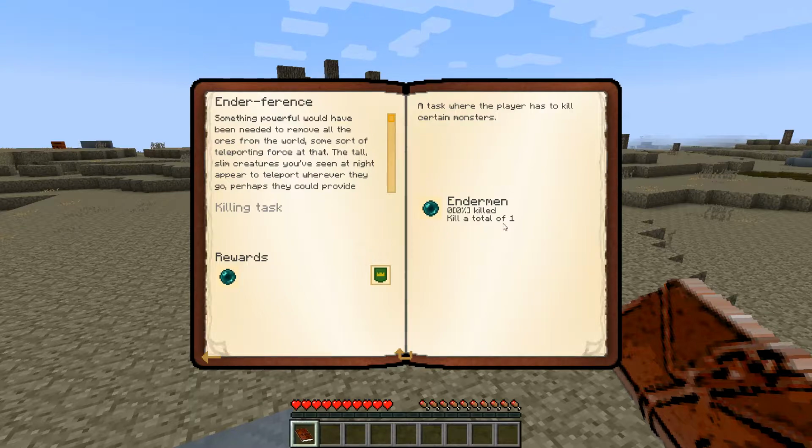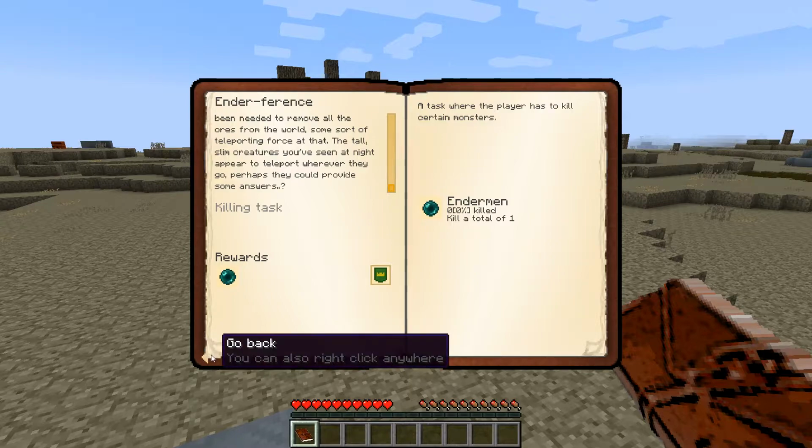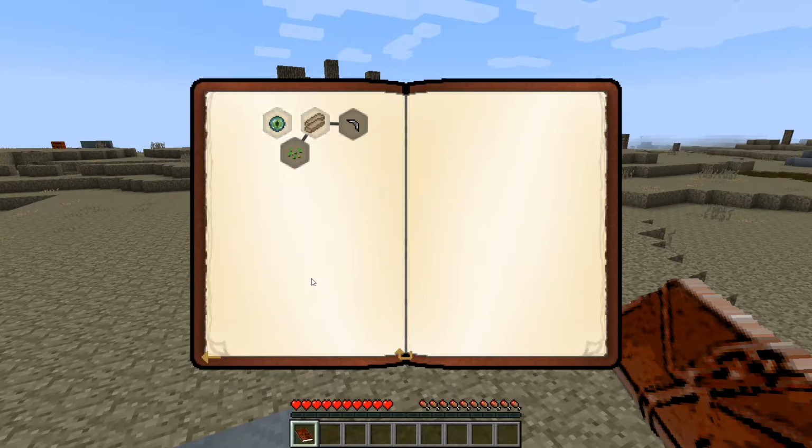Anyway, that is to kill an Enderman. Something powerful would have been needed to remove all the ores from the world, some sort of teleporting force at that. The tall, slim creatures you've seen at night appear to teleport wherever they go. Perhaps they could provide some answers. So that is a task to kill an Enderman. We'll take that as it comes along, I guess.